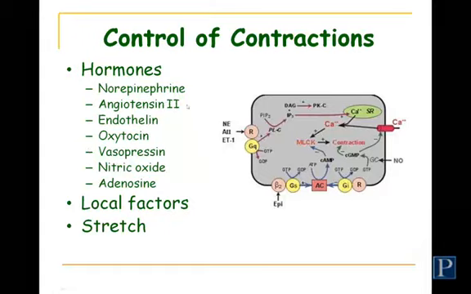Norepinephrine, angiotensin II, endothelin, and vasopressin we'll be discussing when we talk about control of blood flow this trimester. What these do is they cause vascular smooth muscle contraction. That's the smooth muscle along your blood vessels, which would decrease blood flow to a particular area in your body. There will be some of them, not all of them, that will be important regulators in maintaining blood pressure. But they're obviously involved in control of blood flow. So that's where we're going to be discussing these.